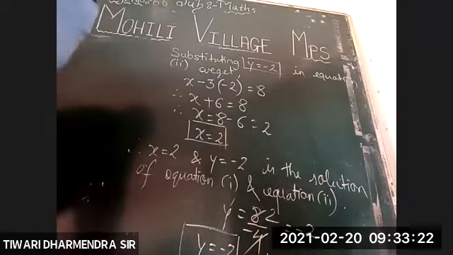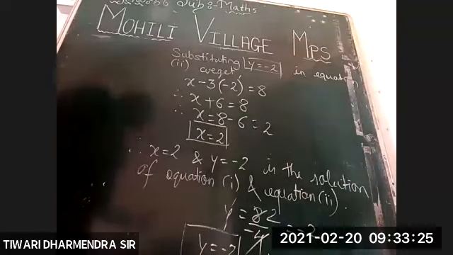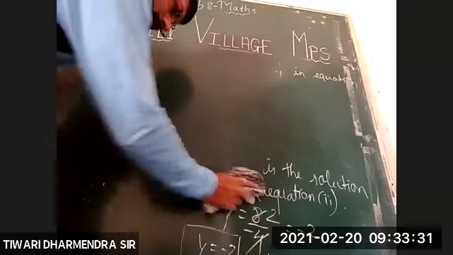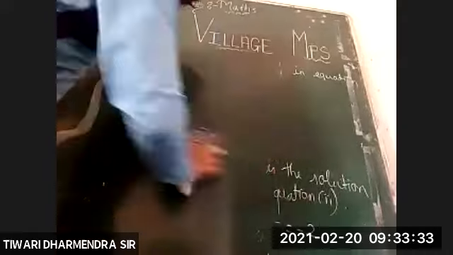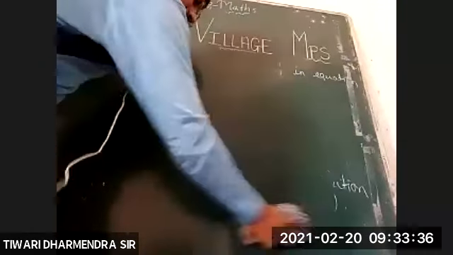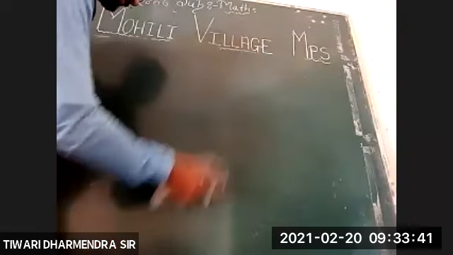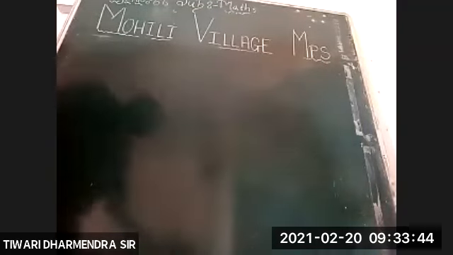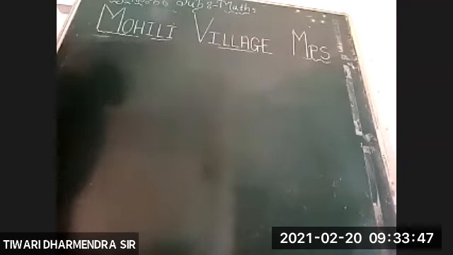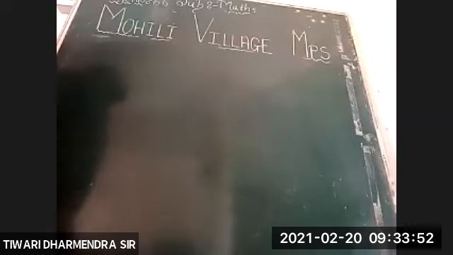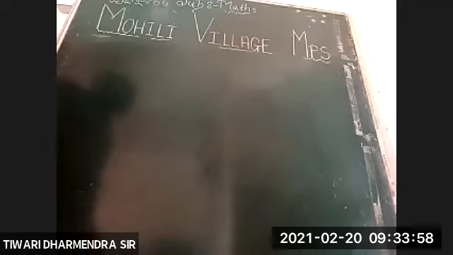Let's start with question number 3, the 5th one. The remaining problems you have to do by yourself. It's very easy. Just understand the concept and execute. If you want to check whether the solution that you got is correct or not, you can substitute in any of the equations and check whether you're getting the right hand side or not. This is the way to check whether the solution you're getting is correct. We will see this here in this example.